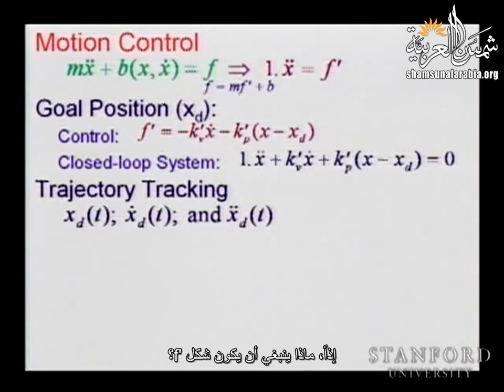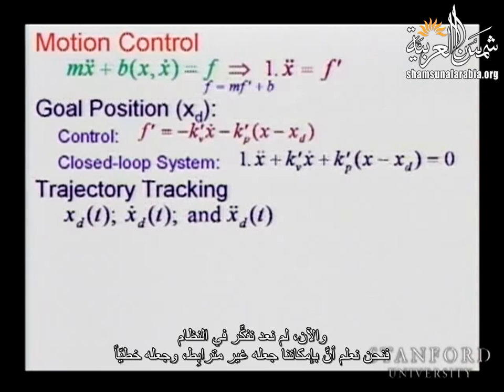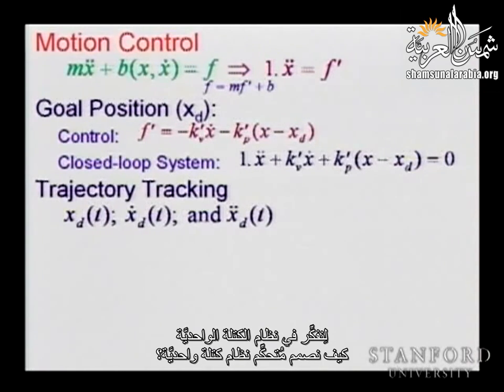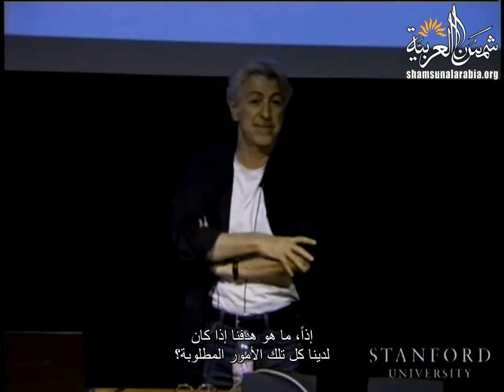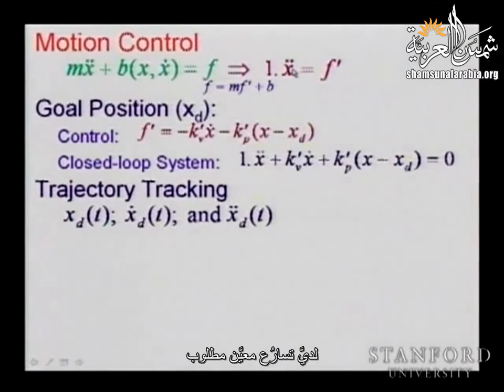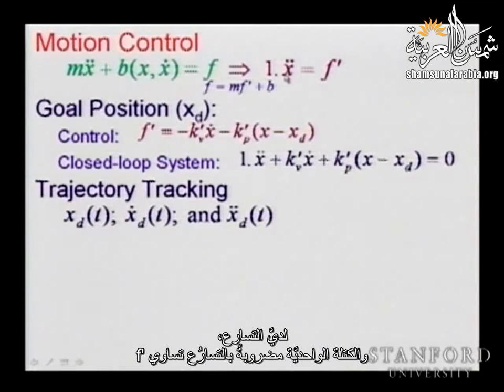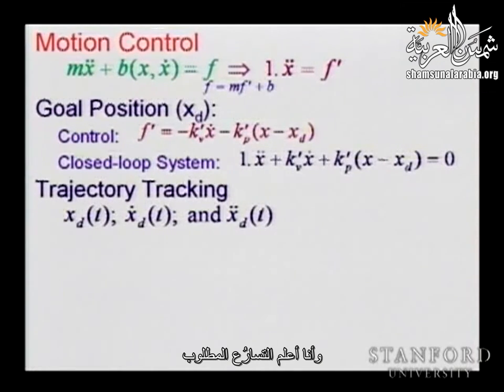So what f prime would be? See, now we forget about the system because we know we can decouple it, make it linear. Let's think about the unit mass system, how you would design a unit mass system controller. And then you put it in that structure. So what is the objective if you have all these desired things? What should f prime be? Okay. So you see on the top, here is f prime. I have some desired acceleration. I have my acceleration, unit mass acceleration equal f prime. And I know my desired acceleration. It's x double dot desired.